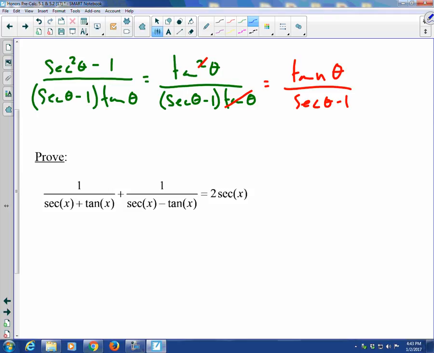So right here, in general, what we're going to say is if I multiply by the conjugate over itself for both of my terms on the left side, I'm going to get that difference of squares relationship in the denominator, and I'm also going to get common denominators, which is going to allow me to bring these two terms together. And that's what we want to do, because we can see that our target expression, that simple expression, is really just one term. So right here, what I want you guys to do is to try this out. I want you to multiply by the conjugate over itself for this first term and for this second term, and then see if you can get it to simplify down to our 2 secant x. And we'll come together and look at this in a second.